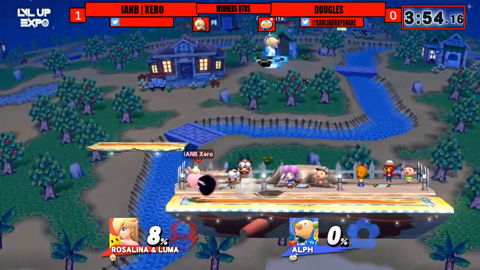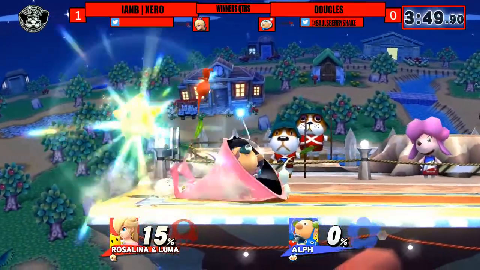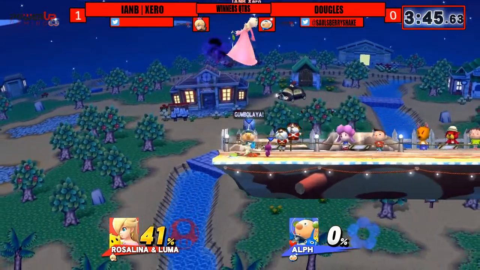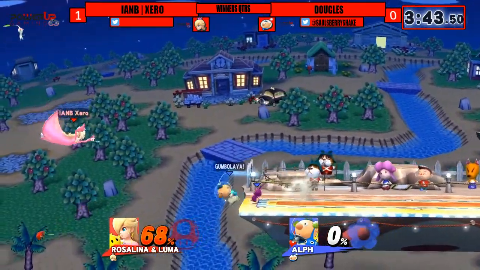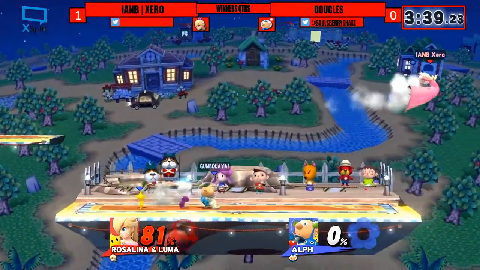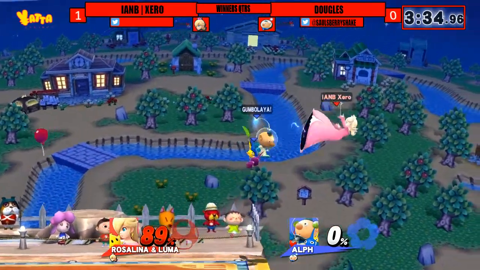Oh no! So right there, Olimar did his up B, and when he uses any type of move out of that up B, he goes straight into free fall. So nice forward smash, killing Luma right now, putting a lot of damage and pressure right now. Tries to get the two frame on the Rosalina up B right there. Right now, Dougles is looking in a very strong position.